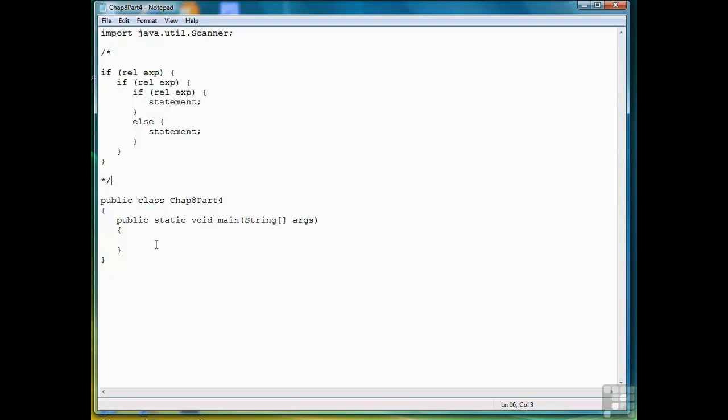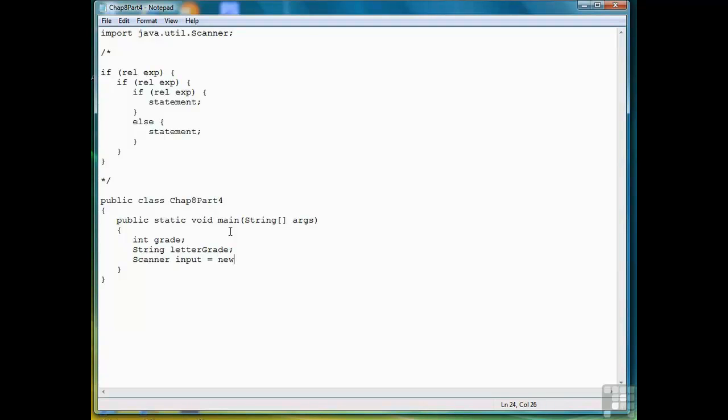Let's look at one example to just show what a nested if statement might look like. Let's say that I'm writing a program to keep track of grades on a test, and I'm only interested in A grades for whatever reason. So what I'm going to do is create an integer variable grade to store the grade, and then I'm going to write a string variable letterGrade to assign a letter grade to a numeric score. And here, like I said before, all I'm interested in are A grades. So I'm going to look for A pluses, A's, and A minuses only. It's not a very practical example, but it'll get my point across.